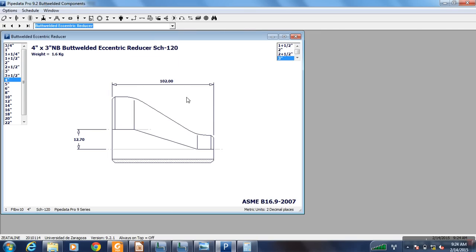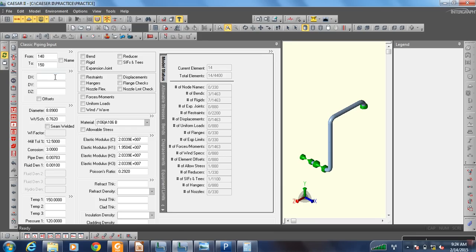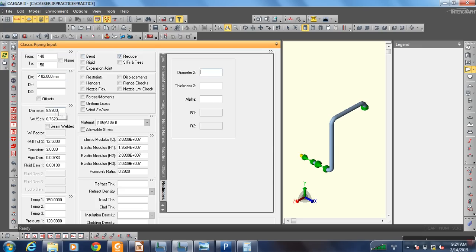Then this length is 1 0 2, minus 1 0 2. Here again you need to check reducer only. But here it was 3 diameter. Suppose if you want to reduce the diameter, you put 2 inch. Now if you want to increase the diameter, put here 4 inch. Schedule again will be the same.